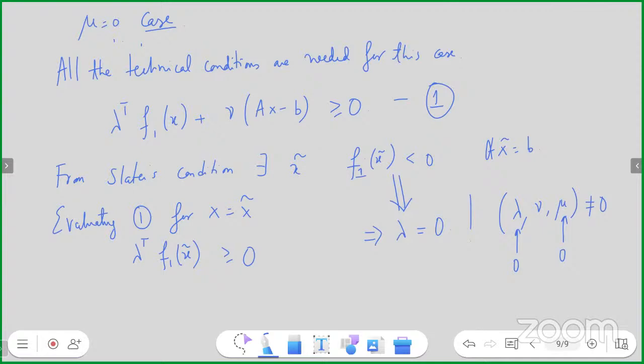Where does mu affect? Mu only affects via this. See, lambda has already become 0. So this equation has become essentially mu times Ax minus b greater than or equal to 0. Still you don't use the rank. We'll come to that, that's all that is remaining. I also know, I didn't say it, so I'll say it now, something is needed: the interior being non-empty. But we'll come to that. So all we have to argue now is that mu is not equal to 0. This is 0, this is 0. All this vector is not 0, so mu is not equal to 0. Now if mu is not equal to 0, what?